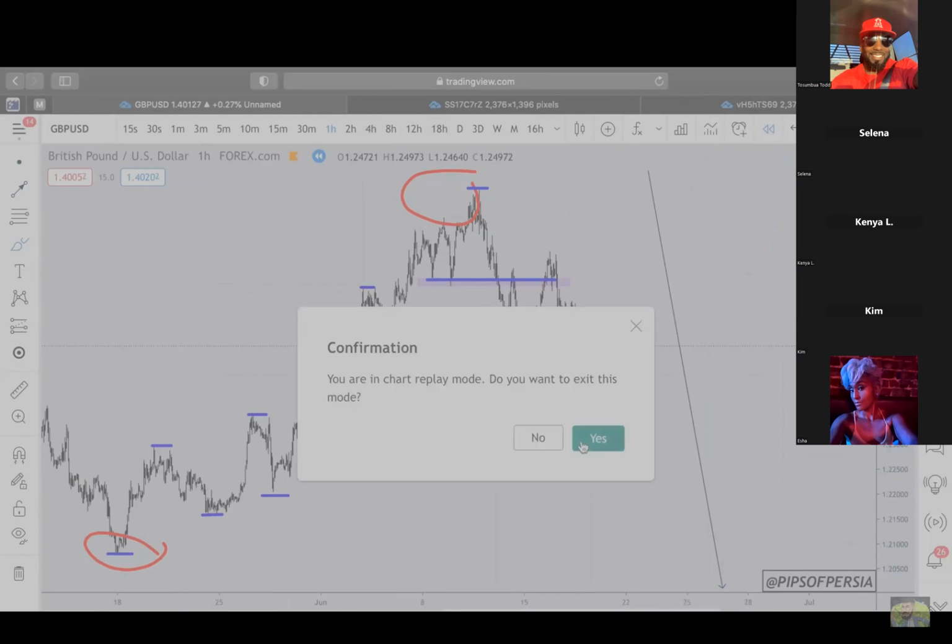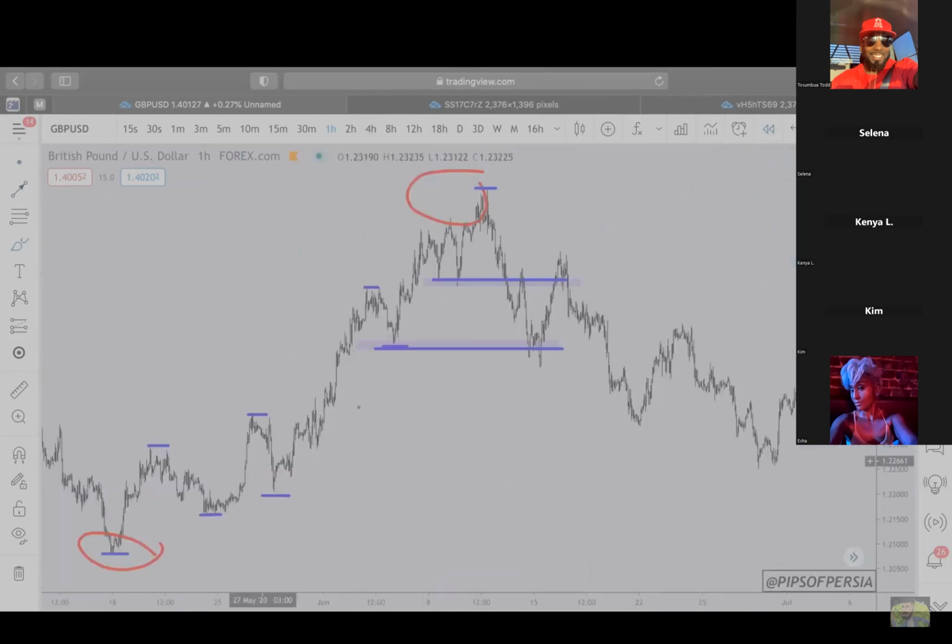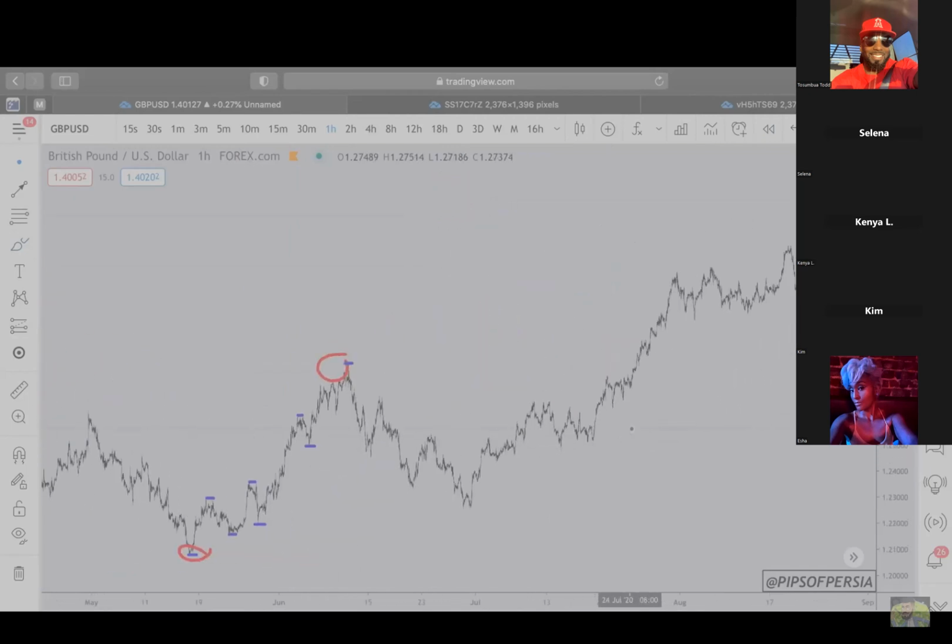Let's take it off replay mode and let's come back to where we were looking at. This is exactly what we can observe over here as well, where on the lower time frames, you can see some type of a break of structure to the downside. However, the market still ended up reversing and over the longer period of time ended up going higher. Although it ended up breaking structure on the lower time frames, the move to the downside was not a long move, was not a major move, breaking higher time frame structure points as well.